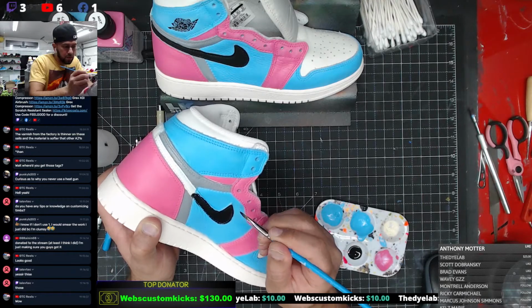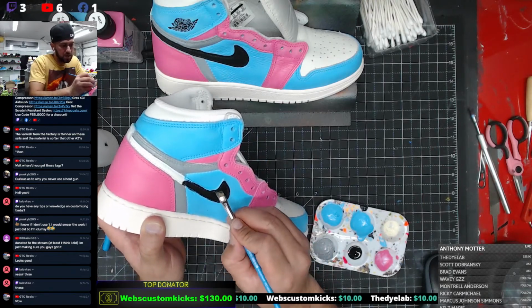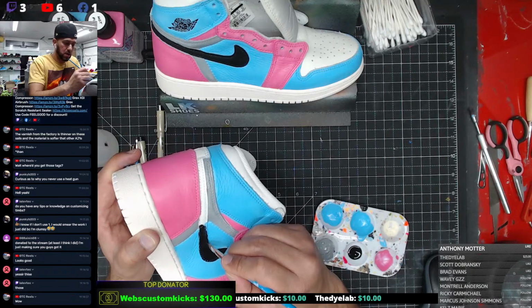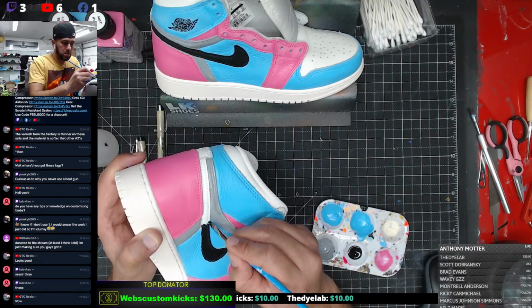First layer, guys. I'm knocking this out with this alpha paint. It's very, how do you say it? Just covers really well, I guess. No other way to put it.